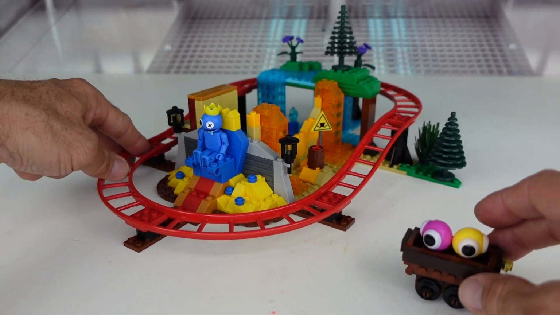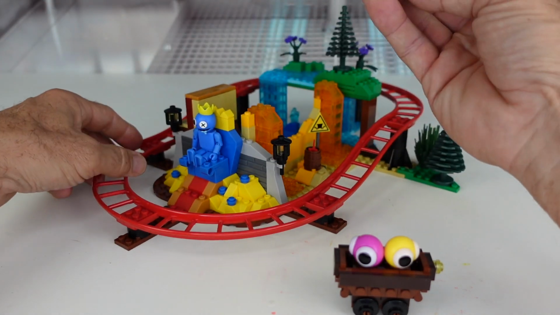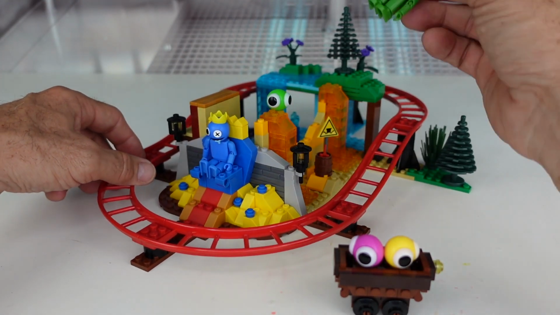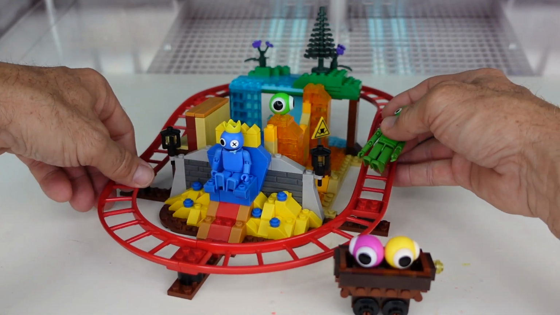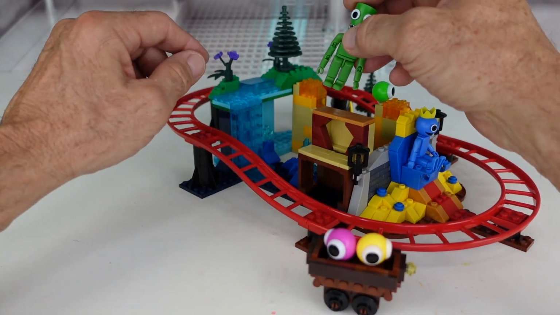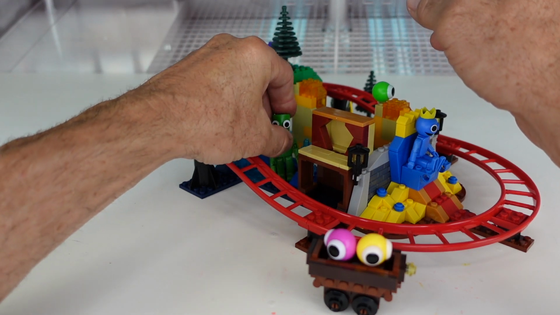Now I have the two Lookies on the rail cart, and I have one more Lookie. I guess you can just put them wherever you want, and you can just kind of stick them there. And then we have our Green. We can put him wherever he wants to go too. I guess there's no real order to where you want to put him. You can actually put him in the rail cart too. So let's just put him in here for now. Stand him right in there.